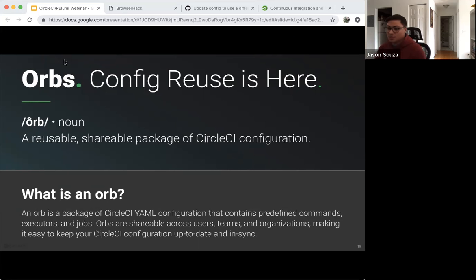An Orb is going to have some predefined commands, executors, and jobs which you can reference in your CircleCI configuration to perform any work or integration that particular Orb can provide. Orbs will keep your configuration a lot cleaner and keep all of those things up to date.